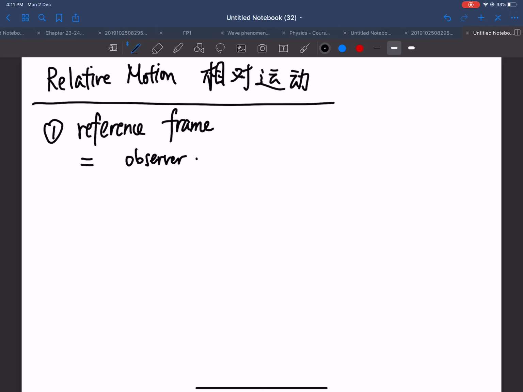Why are there different reference frames? Just like at the MTR platform, when you are standing on the platform, and someone is sitting inside the MTR, you will measure different values of velocity when the train is moving. So there are quite many different reference frames. But mathematically speaking, a reference frame is a coordinate system.